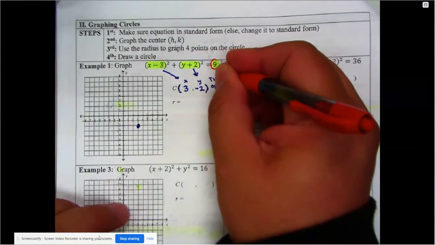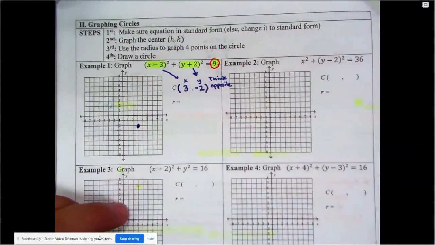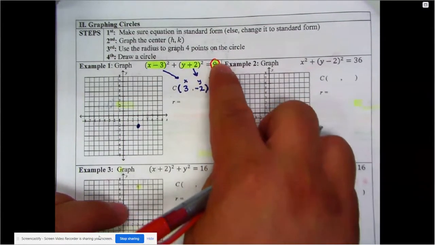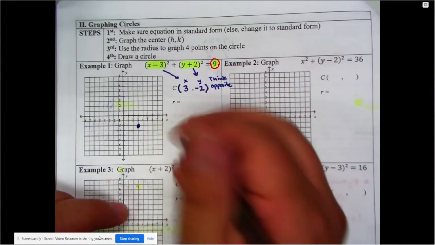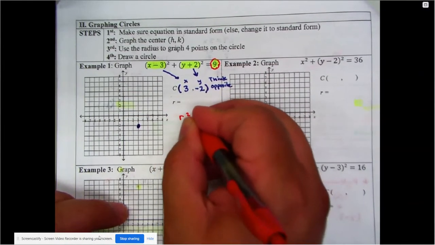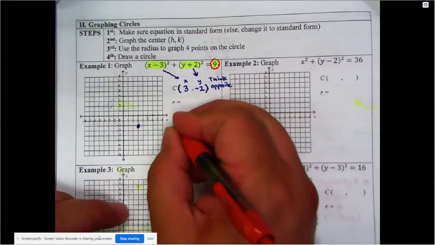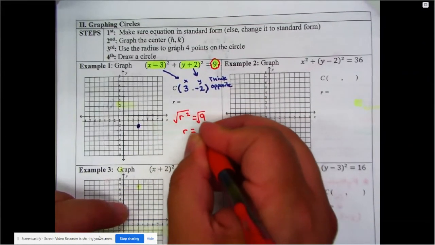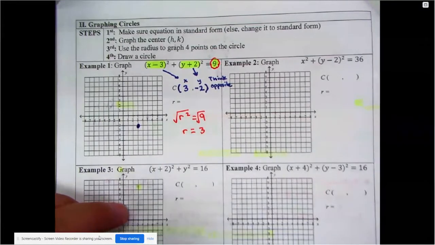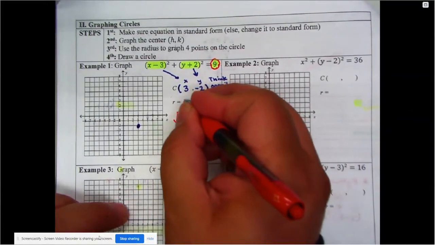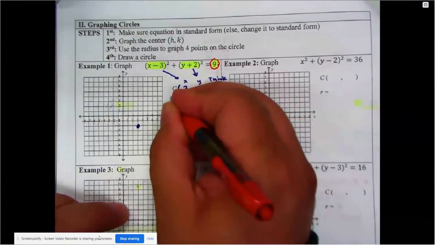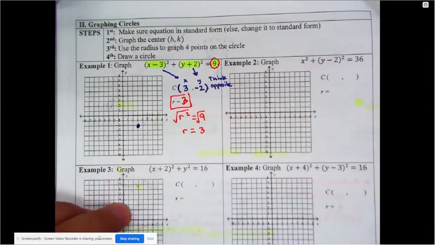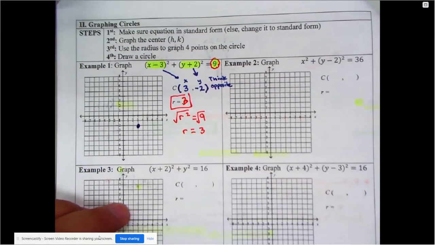But the other thing, of course, is this number right here. The most important number now for us, because we already have a center, is the 9. But remember, that is not my r. My radius squared is equal to 9, which is why we take a square root, and r is equal to 3. That's my radius. My radius here is a 3. I guess I had it here, should just leave it there. My radius is 3.